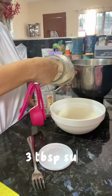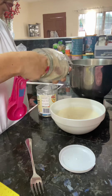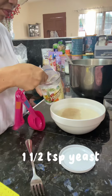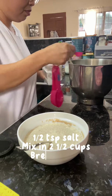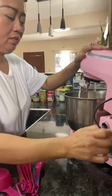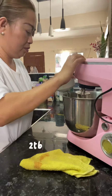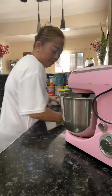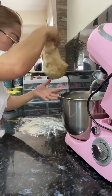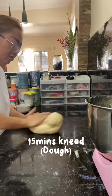3 tsp sugar. One and a half tsp yeast. A half tsp salt. Mix in 2.5 cups bread flour. Two tbsp butter. Fifteen minutes knead dough.